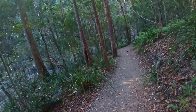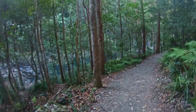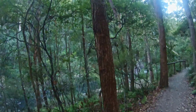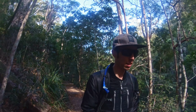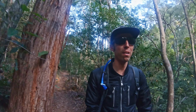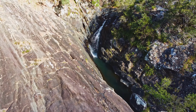There we go, we're going along Bulumba Creek right now, so that's always fun. It just amazes me how clear this creek always is. Alright, so according to that sign, I'm only 200 meters away. So yeah, we're nearly there. I think I did that in about 10 minutes. It's pretty fast. Check this out. And it actually looks like we might be the only ones here.